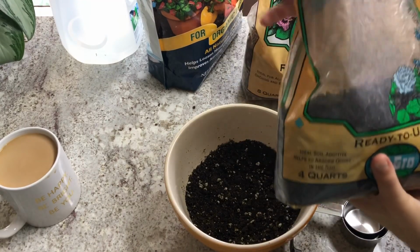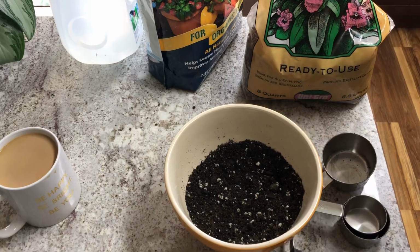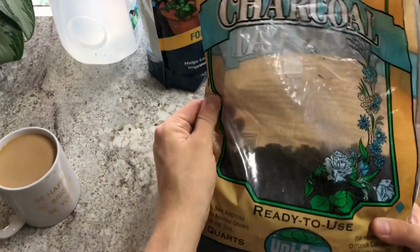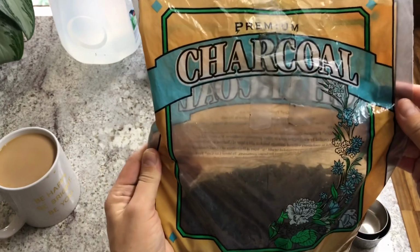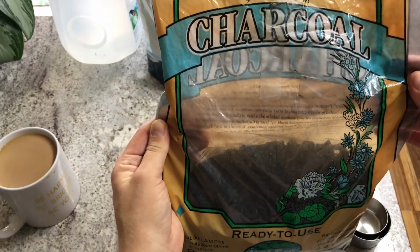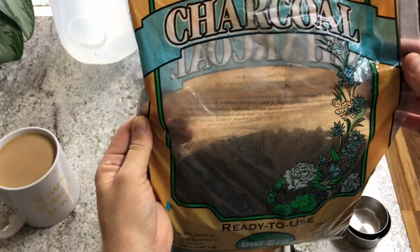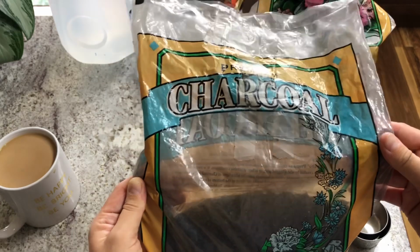Then, even though this is not the charcoal that I typically use, at the time I did not have a lot of money, so I just grabbed this charcoal at my local hardware store called McClendon's. It was over with the indoor plants.